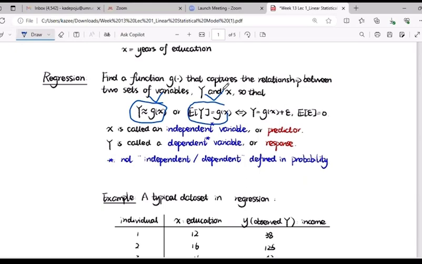Why is it that the specification of this model does not give us exact reality? It is because Y, that response variable, is contaminated. There is the real function, G of S, that gives us the true characterization of reality. There is always going to be a gap. That gap is the error. Which means Y is going to be equal to G of S plus the error.